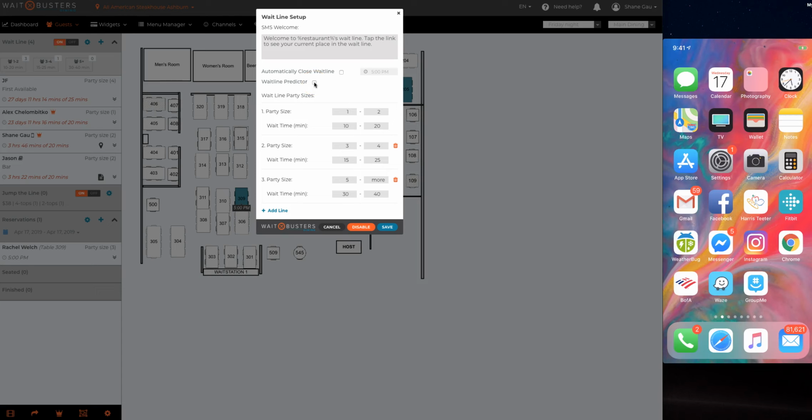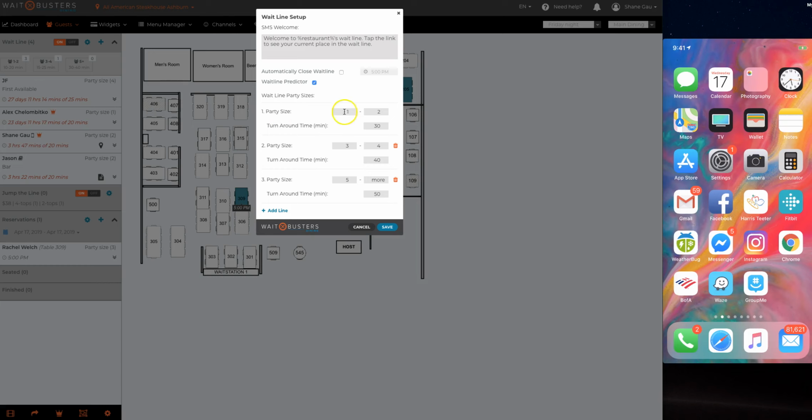Now, this is something else that really will save you a lot of stress and a lot of time and energy. And it's a very, very cool feature. It's called our wait line predictor. Now, if I go ahead and click this on, okay, this is going to change things. So you'll see how all of this changes. Now, if I unclick this, this had wait time. So you're going to put in a wait time per party size. Now, if I click this, you'll see that all of a sudden it changes to turnaround time, okay?